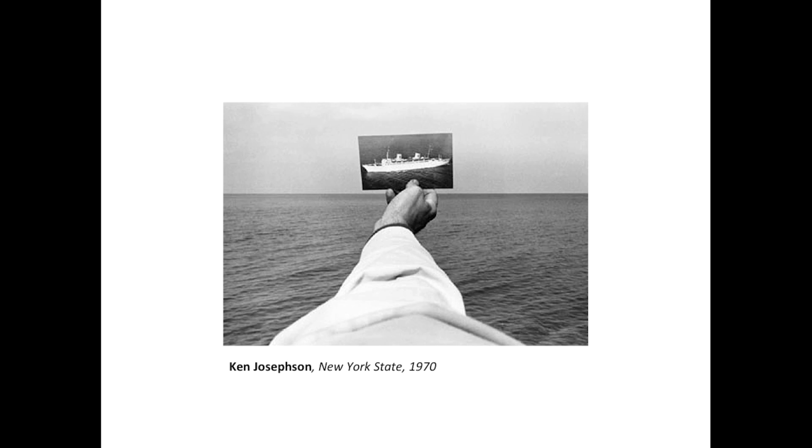A more playful look at implied lines and connection is this Ken Josephson photograph. This is the pre-selfie period. He did a series of these in the 60s and 1970s where he held his arm out in front of his camera holding postcards that in one way or another connected or provided a disconnect from their backdrop.